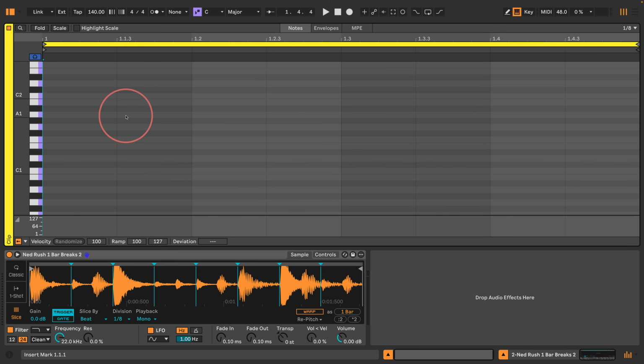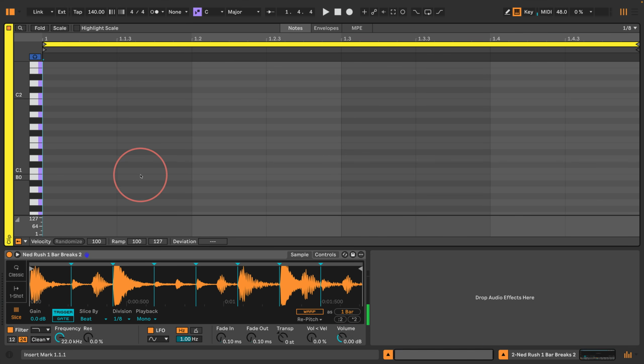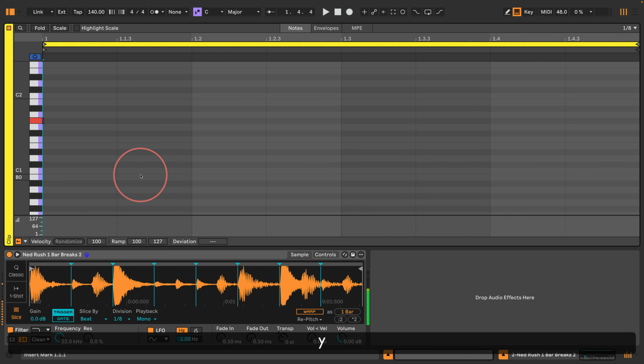So I'm going to press A on the keyboard, which is actually C, but it's A. So let's go up the keyboard like that. We're going A, W, S, E, D, F. F and G are where F and G would be on the keyboard. F, T, G, Y, A. Okay. So we've only got 8 slices, so we go up to G. If I hold A and press right, it draws a note in like that.